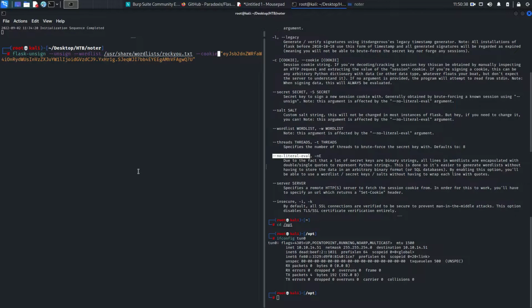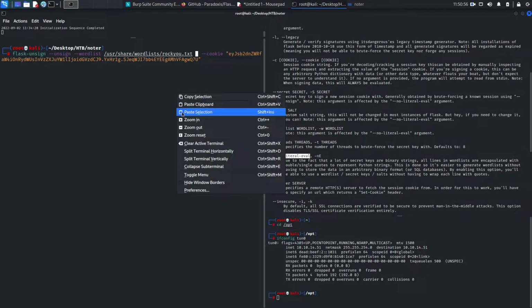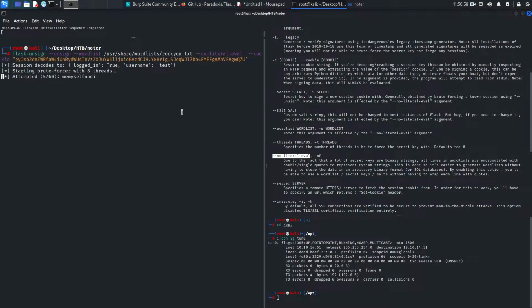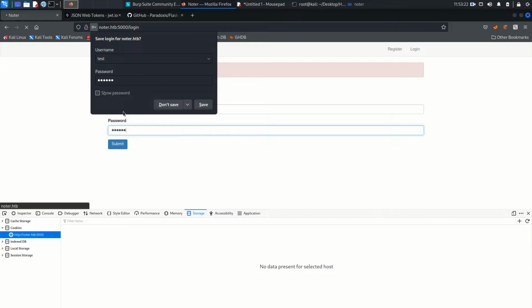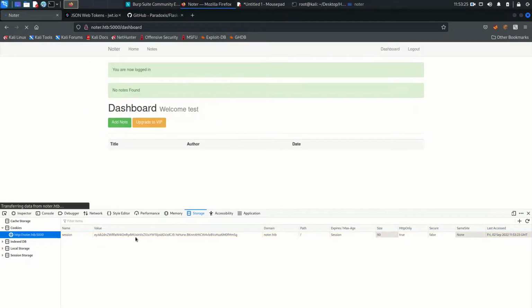Cookie, and let's try to use this one. Here, hit enter, and now it's working. So this is the same case here, and as we hit enter we got the secret key, and you see here this b sign, that means this string is in byte. I'm going to log in with test 123456, and we log in successfully and we got this key.